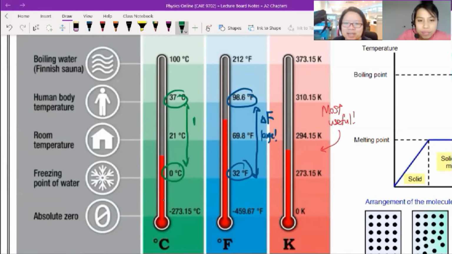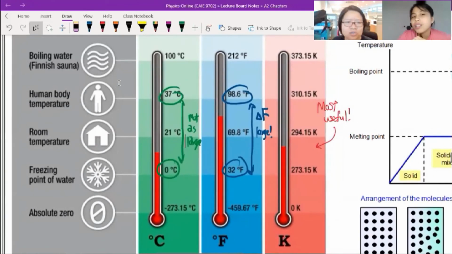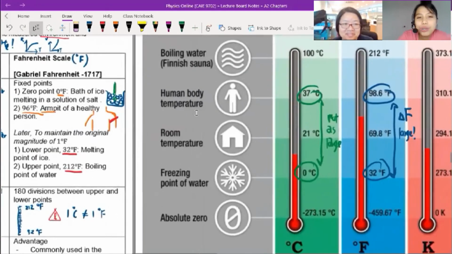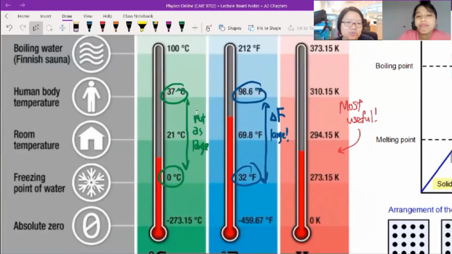Also, you might be asking, then what's the benefit of Fahrenheit? Scientists use Kelvin, degrees Celsius people can understand. Then the Fahrenheit, why is it still there? Maybe since the first time, the fella invented it with the armpit of a healthy person, maybe it's related to the human. Yeah. So it's commonly used in the medical field, and probably because a lot of the medical literature is written by the States as well.